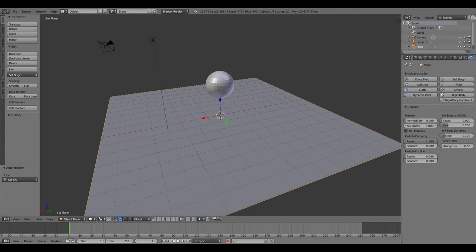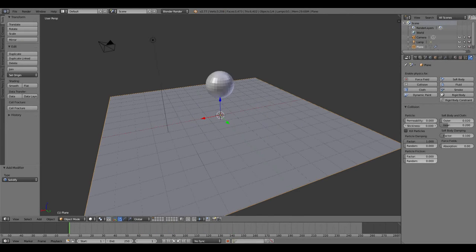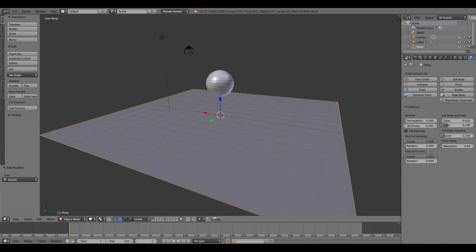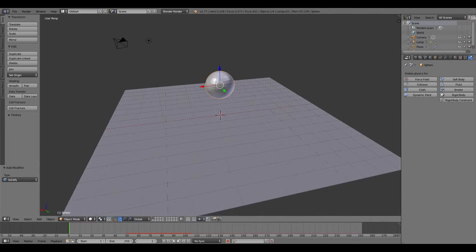I'm going to show you what it looks like without that. So, without the friction, everything is just going to slide, which you could want in some situations, but not in this one. So you're going to want to set that to 1, so everything falls correctly and it actually lands there. And that's how you make an explosion. And I'm going to show you one more thing, how to make the particles emit a different object. So if you want to learn how to do that, keep watching. And if you've learned what you want to learn, then thanks for watching.